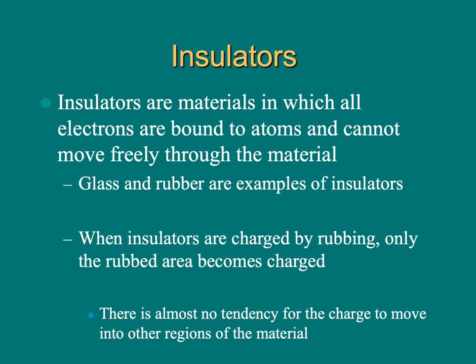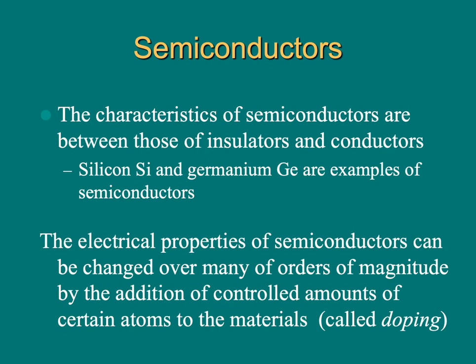So if we charge an insulator, because charge cannot move freely in this insulator, only the part we charged carries charge. Semiconductors are not good insulators, nor good conductors, but we can add some other materials that carry free electrons, at least some free electrons, to semiconductors, then they will turn into conductors.